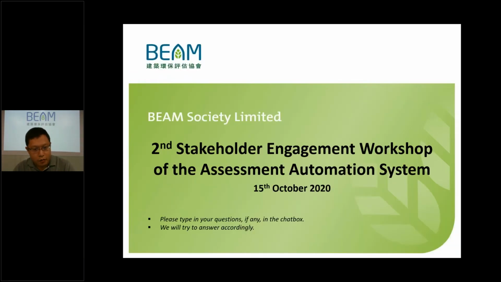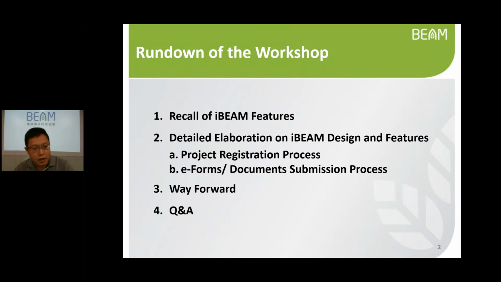So today's engagement workshop, we're dividing into 3 parts. The first part, we want to recall everyone's memory because it's been about 2 to 3 months since the last engagement workshop. So we want to recall everyone's memory on what is the iBEAM. The second part, we will show you some of the concepts that we have developed for the iBEAM, the design features, and so on and so forth. And today we're going to show you how the project registration process is going to be on the iBEAM, as well as the eForm and the document submission process. Afterwards, we'll talk about the way forward and possibly talk about how the project will be in the future.